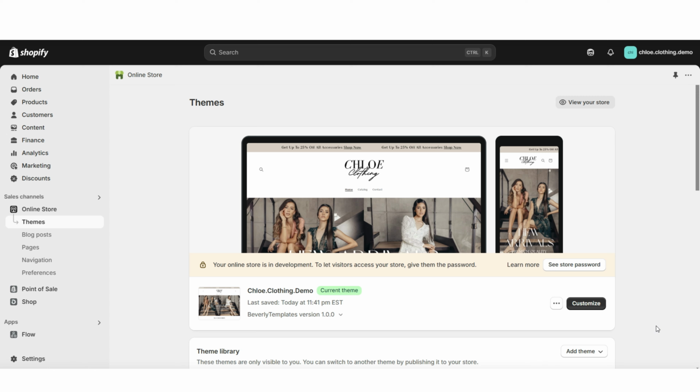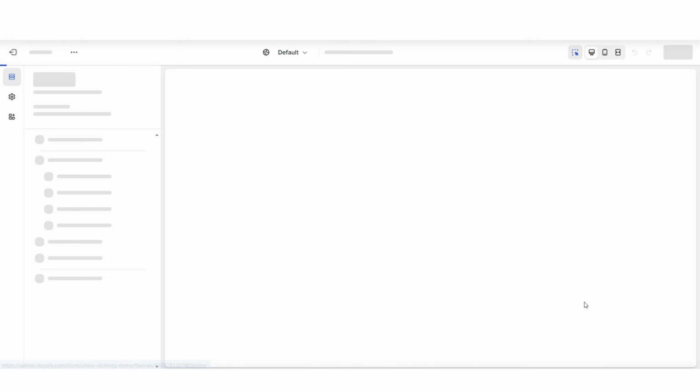To get started, you'll first want to open Shopify. Then you can go in to customize your currently published website. And you want to open your sections page. Then here under header, you want to click Add Section. And this is where you can insert an announcement bar. I'm going to click on the announcement bar and I'll be repositioning it above the header.